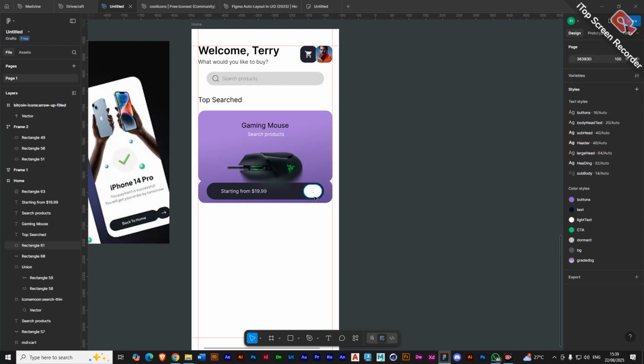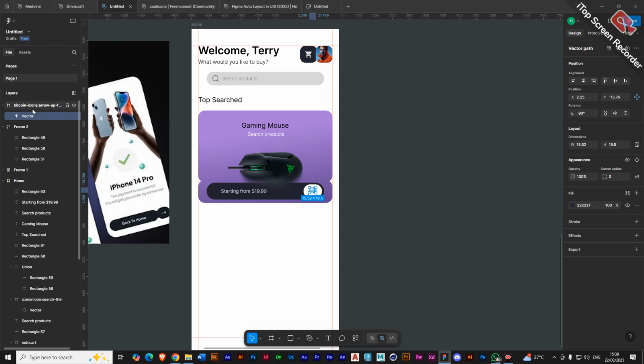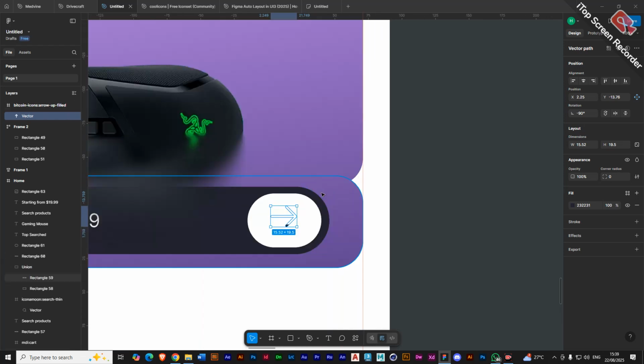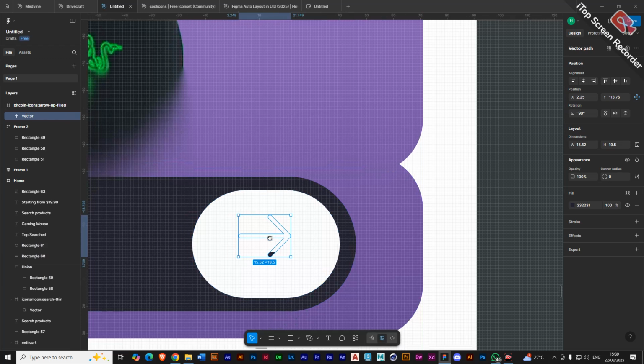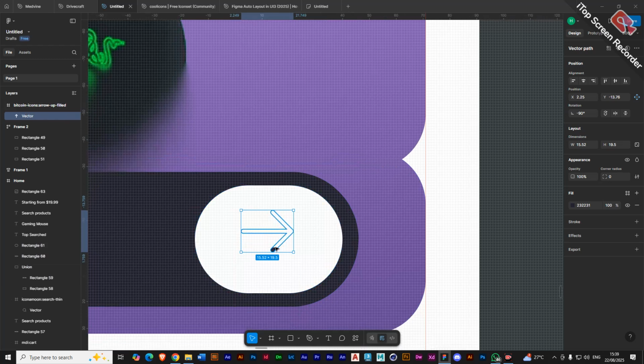Okay, not staying. All right, I need to make sure it stays. So my arrow needs to be within the frame. Let's bring that right.